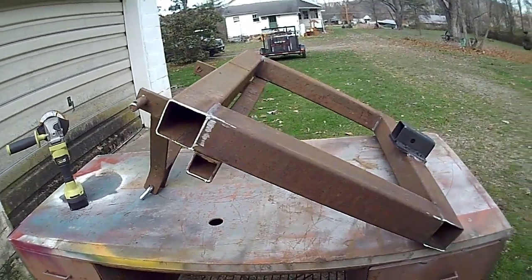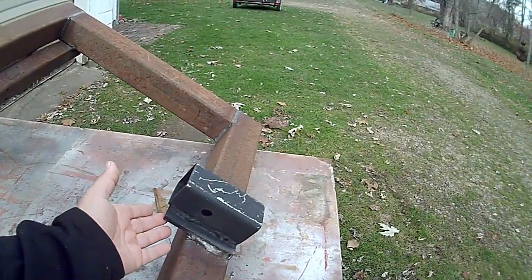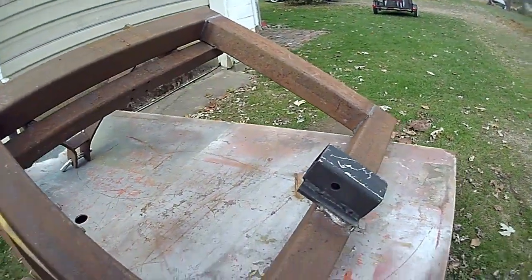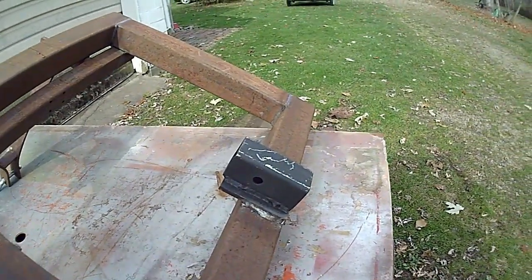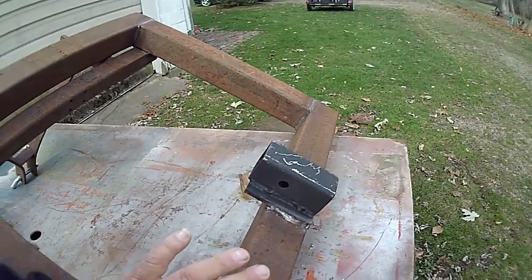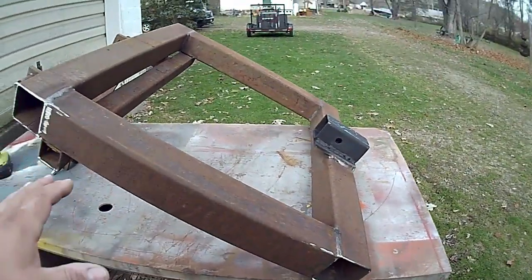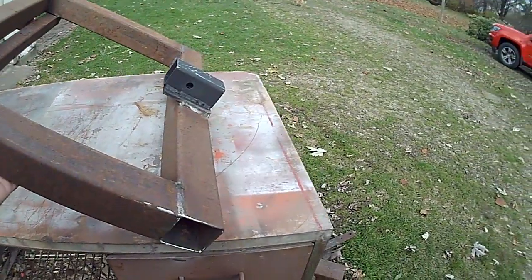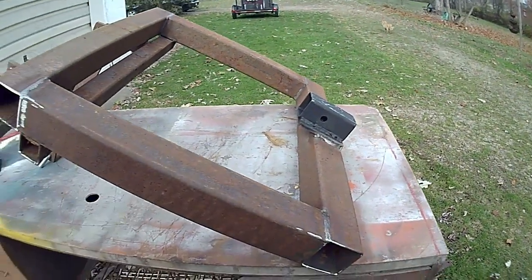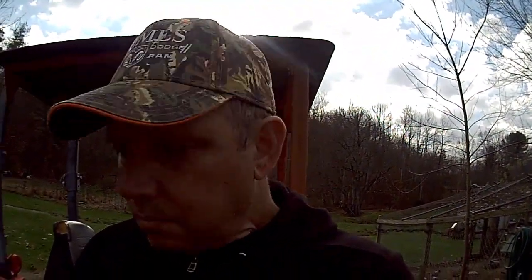And then once that's done, it's going to get flipped over. There's going to be a piece of plywood put on the bottom, and I'm going to fill this 3.5 inch thick area with concrete as well. Basically, those amounts of concrete are going to be the counterweight. Plus, the concrete's going to give you a nice surface, like I say, if you just want to use it for a carry-all or something of that nature.